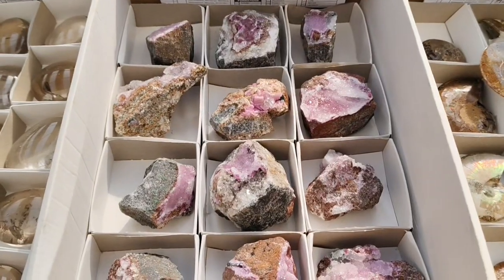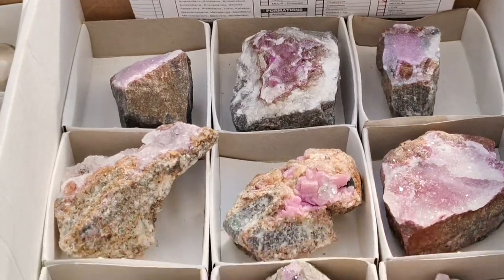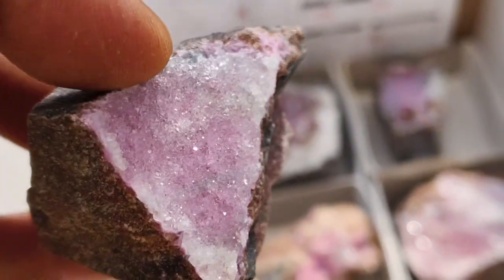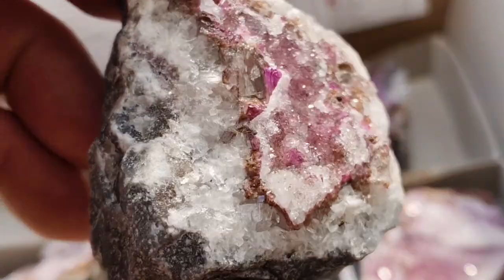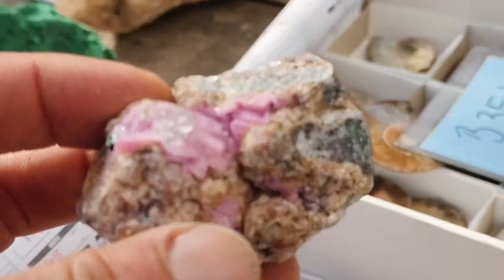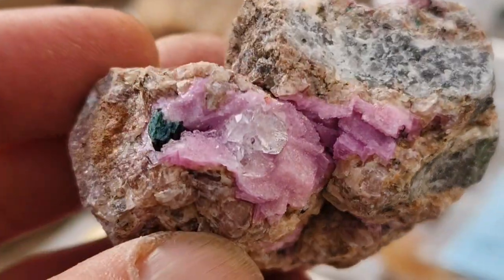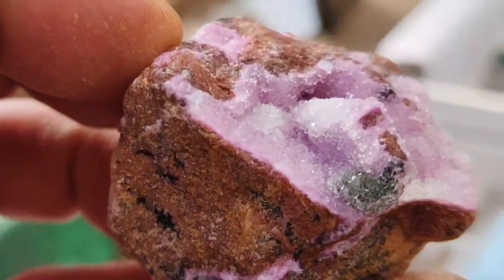Okay. Focusing on the Salros at hand, we got 12 beautiful, juicy coated specimens here, rated good, very good to A, 1.32 kilograms. Let's take a little time. Large gems there. Well formed crystals. A little bit of malachite, a bit of quartz. Lovely dolomite formation with the Salros covering it all up. And there's a lot of juicy on this fella.